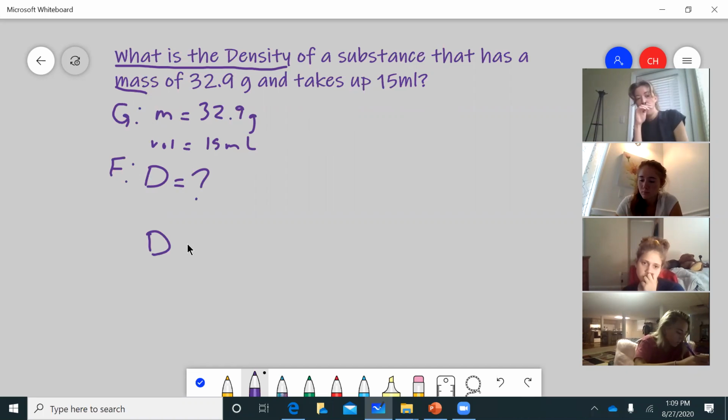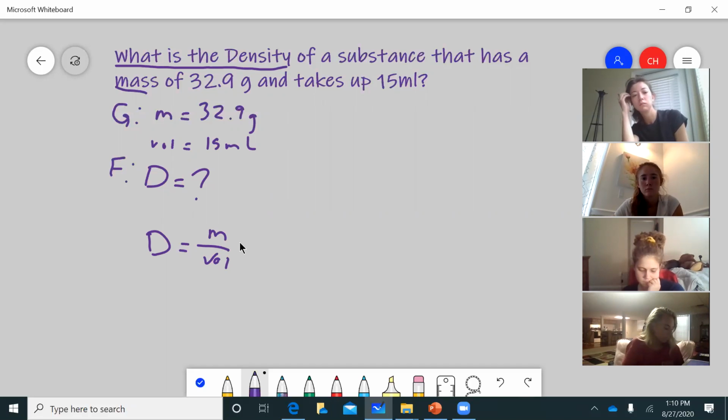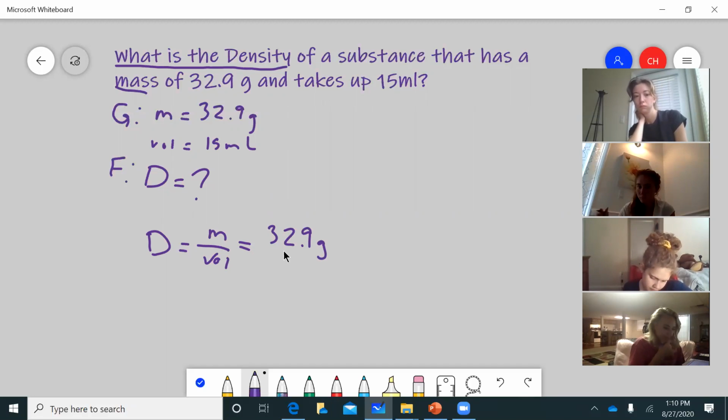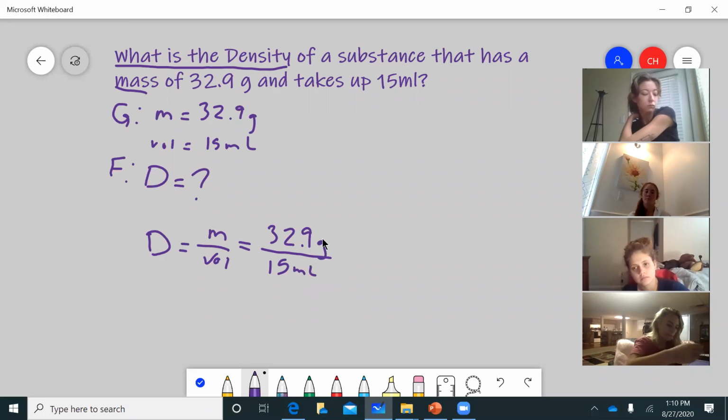We know that density equals our mass over our volume. It doesn't say anything about wanting it in specific units, so you can just go with the units that are there, which is grams per milliliter. So we can actually just plug our stuff in directly, and we get 32.9 grams for every 15 milliliters. The gram and the milliliter will not cancel with each other because they're different units. So you have to keep both of them at the end. When you plug this into your calculator, you should have gotten a number with a pretty long remainder on it.